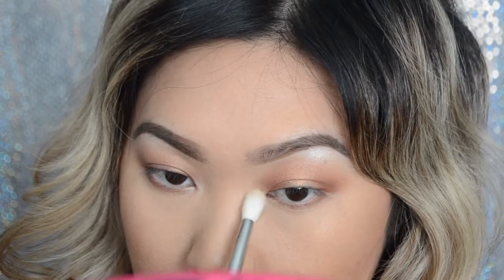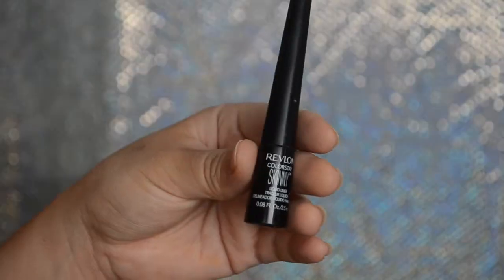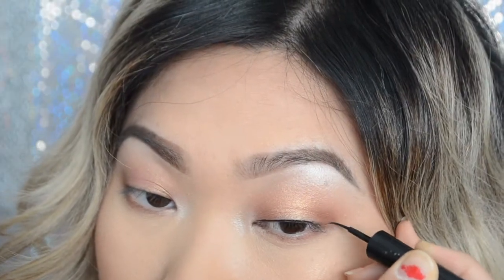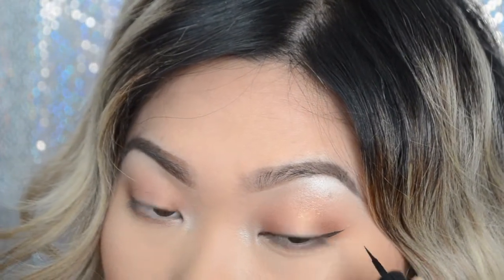And here, one thing about this color though, I thought it was a satin or a matte finish color. I guess I didn't look at it really well, but then it is super duper icy, as you can see. It took me by surprise. My eye kind of widened a little bit, but I don't think you guys can tell because my eyes kind of smile, you know.